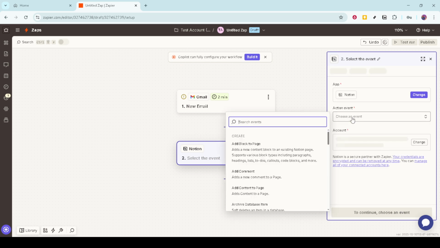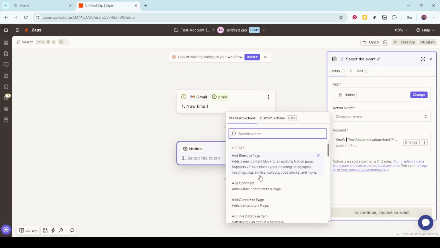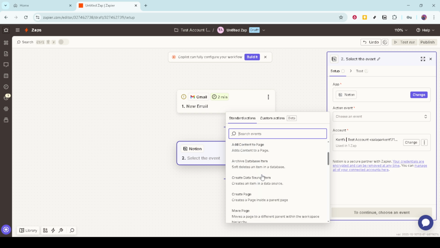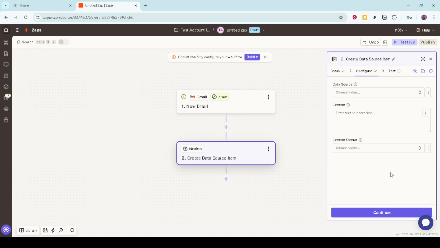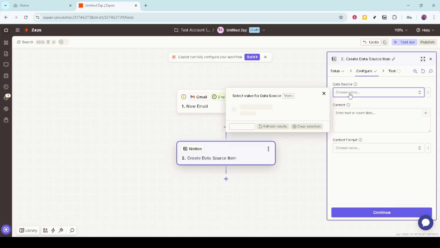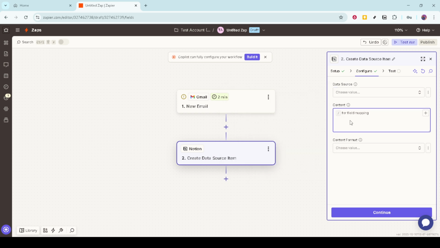Next, connect your Notion account to Zapier. This step might require you to grant access to your Notion workspace and ensure Zapier has permission to interact with the specific database you want to use. You may also need to invite Zapier to your Notion workspace or the specific database page you want to update. As you set this up, you'll map the data from the Gmail trigger to the relevant fields in your Notion database. This step essentially defines how the email data will be structured in Notion, whether it's the subject line, date, or any other field you desire for your tasks.